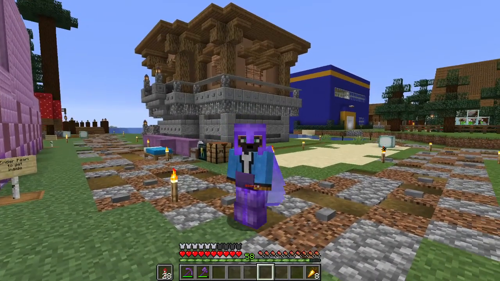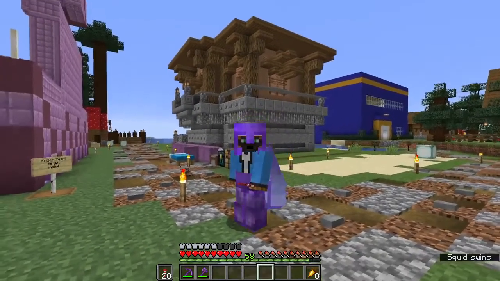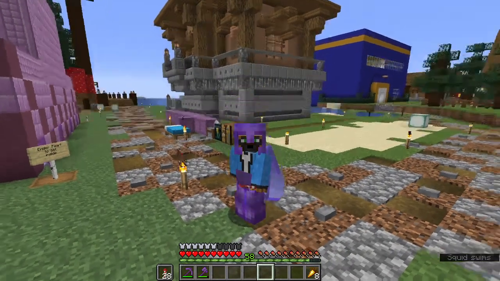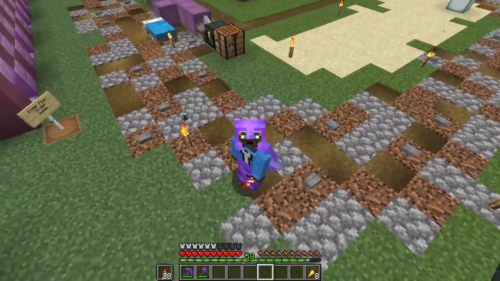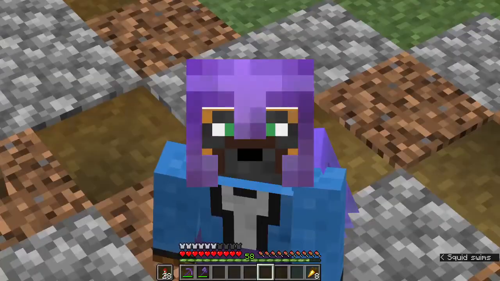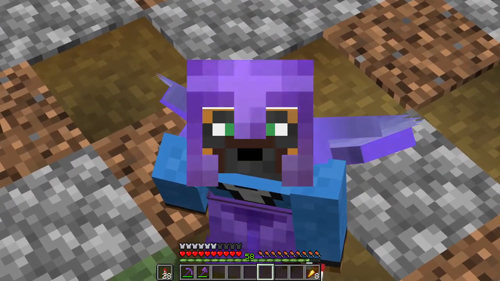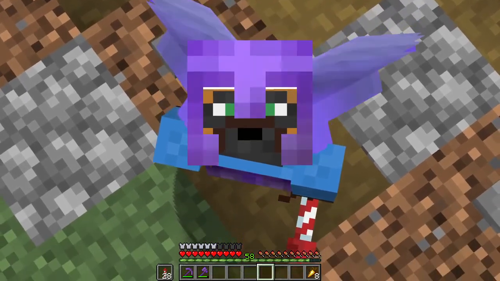But saying that, we now have the rest of this build to do. There's a roof that needs to go on here. So let's get into the roof trim, because that's a big job. We went hard on this trim. So let's do it.